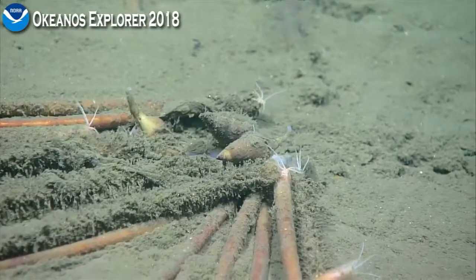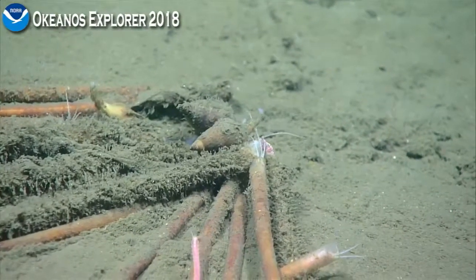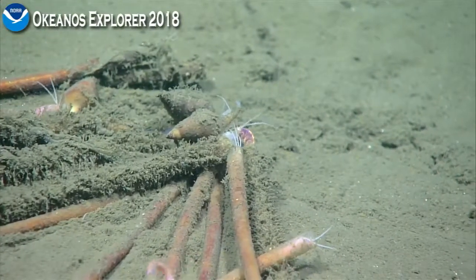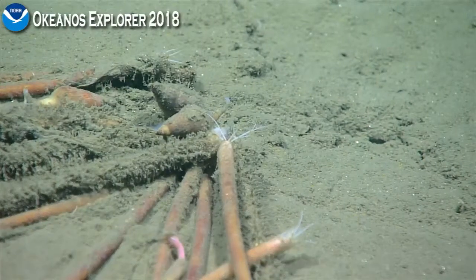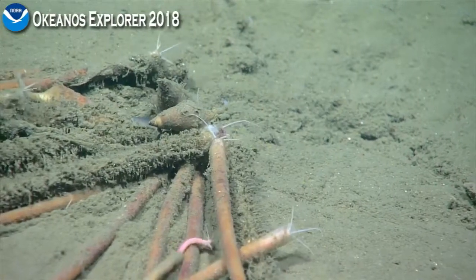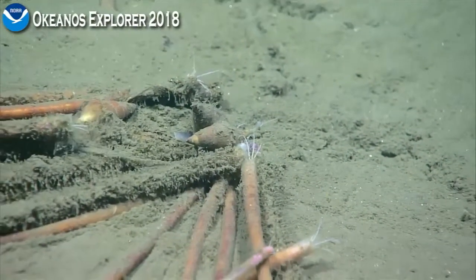It's just interesting whether the ones that have more sediment on them are older. That's what I was wondering, if it was a life stage kind of thing. You got another guy coming in. What is going on? Because it almost seems to be part of their tube. Even when the worms crawl on top of each other, it doesn't fall off. But maybe they just have some sort of mucus.